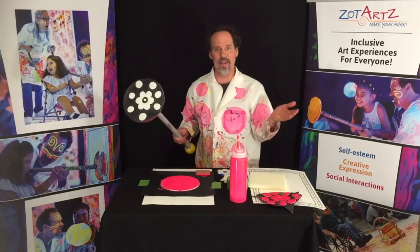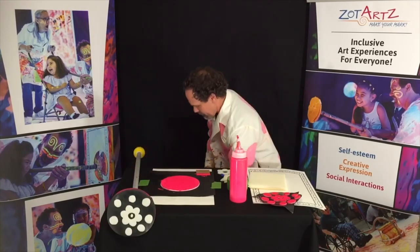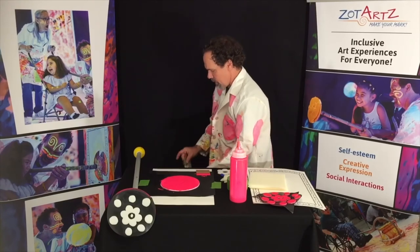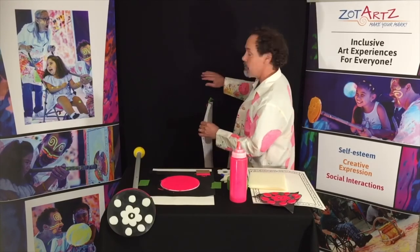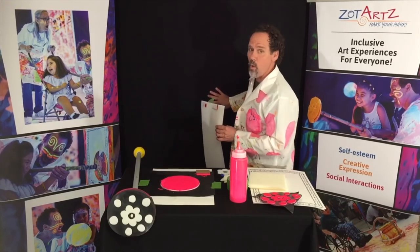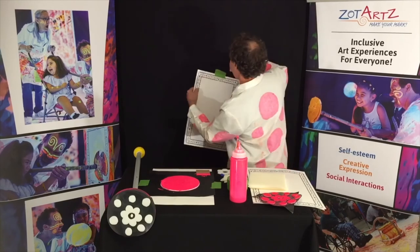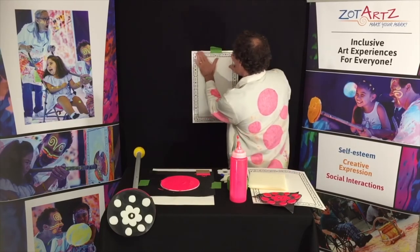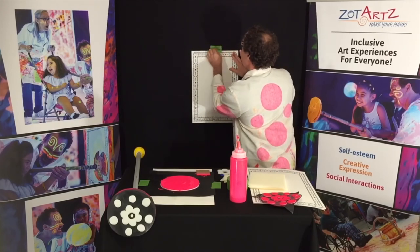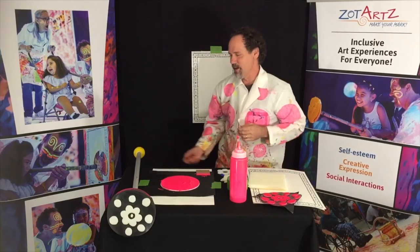Now I think we're ready to add some paint. First, I want to make sure I put up my poster paper. Now, I have some black material up here in the background here. So for you, if you're doing this on the wall or the floor in your home, make sure that you put something up to protect the wall. So I'm gonna just put this right here. Stick this up here with some of that friendly tape. It doesn't hurt anything. Now, I get to add my paint.